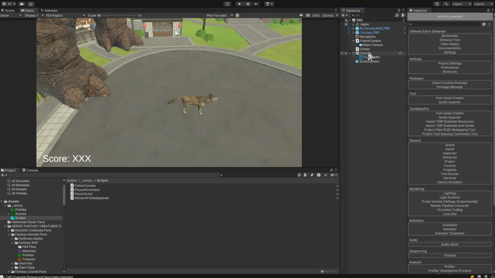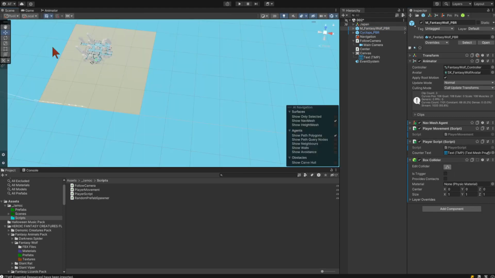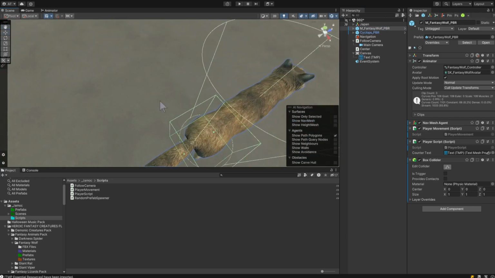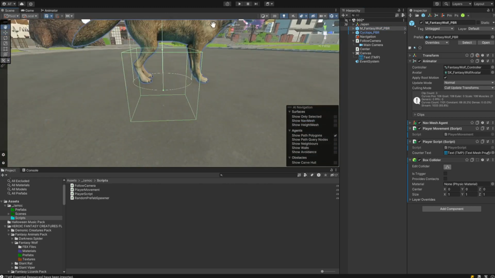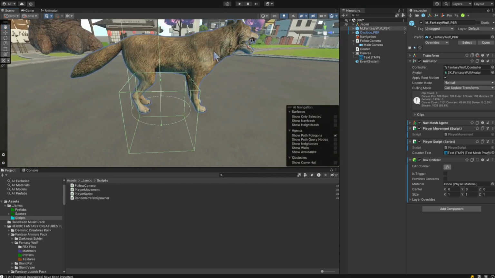Alright, we've not created the colliders yet, though. Use a box collider. Alright, it's flat.